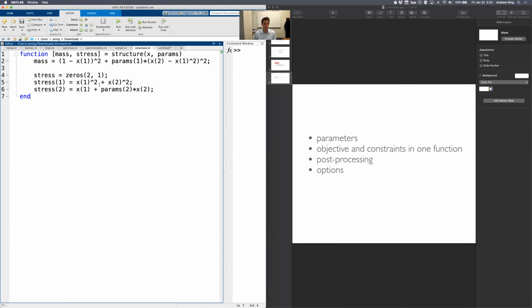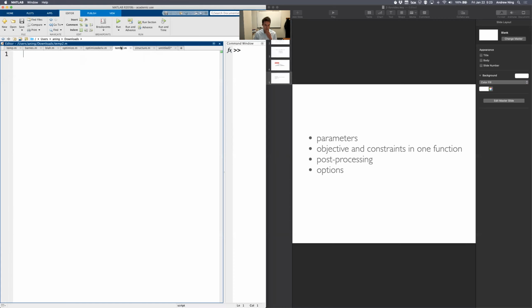So this is something, you'd have some analysis code, and in general, it's going to return maybe many things, and it's going to take in potentially many inputs. Okay, so for our purposes, we don't have to really worry about what's happening in this black box. We just want to be able to optimize this. Okay, so I've got this function structure.